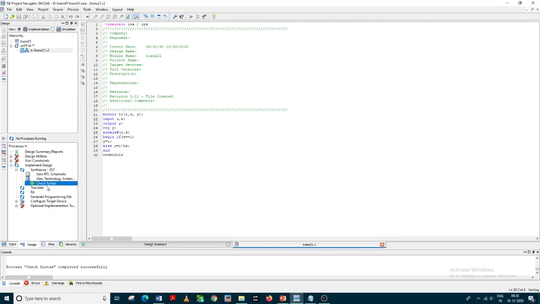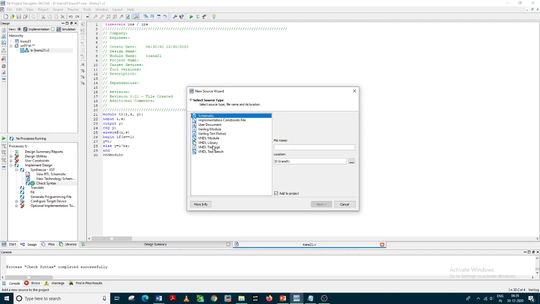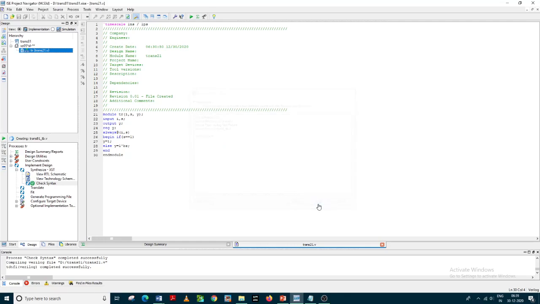Once this check syntax is over, go to Project, New Source. Here we will write a test bench program for this, trans 81 underscore tb. Next, Finish.